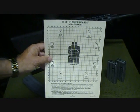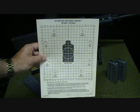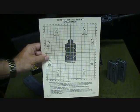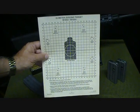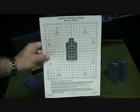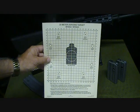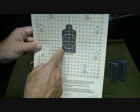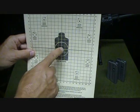Most of us do not have access to 300 meters. In fact, a lot of people don't even have access to 25 meters on a regular basis. But this really gives you a lot more options because you can sight your rifle in at a shorter distance and then have the confidence at a 300 meter range. This is a man-sized silhouette target with center.